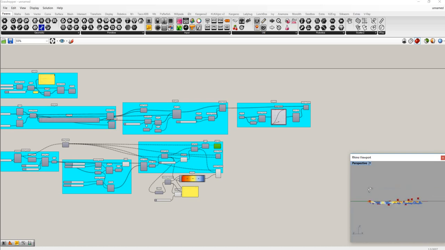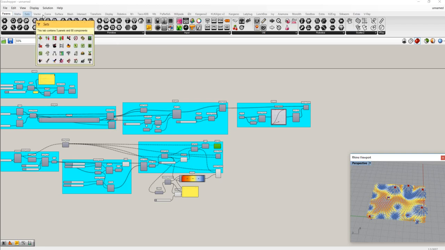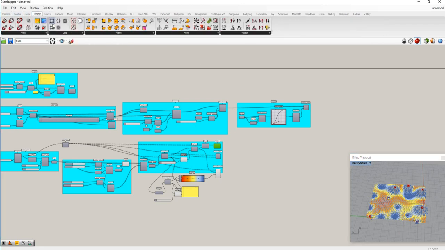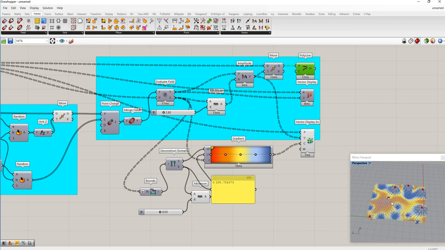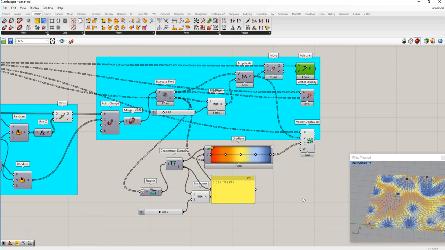So I think I'll stop there for the fields. You can play around with that. You can try to use that as your arrays. Maybe try out the different grid types, or some other variation of this to try to get some interesting things happening.